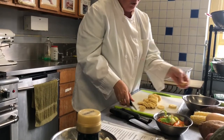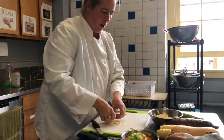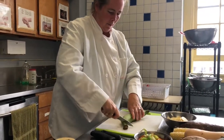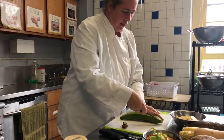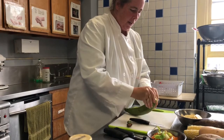All right, I've got those all cut up. Again, I'm putting them in my bowl to keep everything organized. Now I'm going to do the green one. Again, I'm going to score it with the knife to open this up and be able to take it out easily.